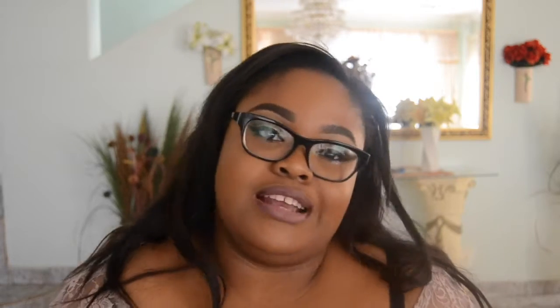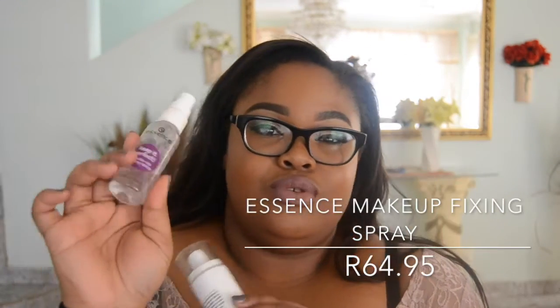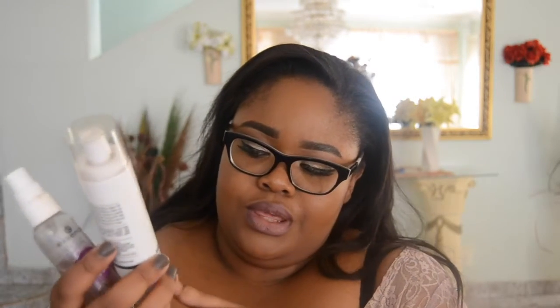Next, let's talk about setting sprays. When I started I didn't know what a setting spray was, but now that everyone watches YouTube videos, a setting spray is really nice to have — not necessarily a must, but it's great. If you use powders, the setting spray makes them settle into your skin so your face doesn't look cakey or powdery. My favorite is the Beautyfix Radiant Makeup Finish Spray. Essence also makes their own setting spray — this one is around 200 rand for 100ml, which is amazing.